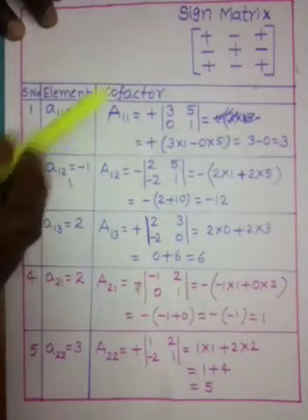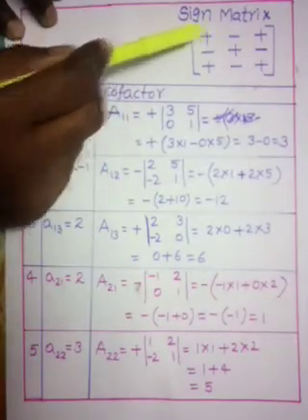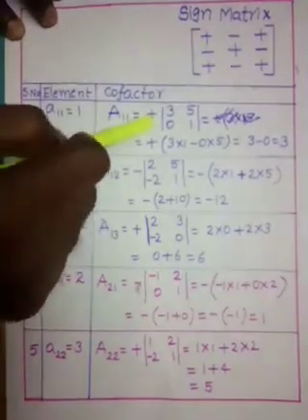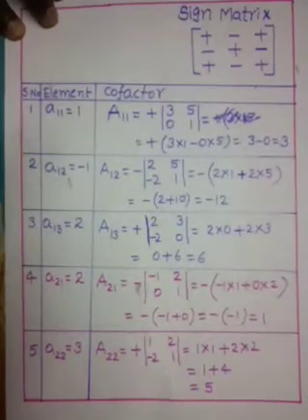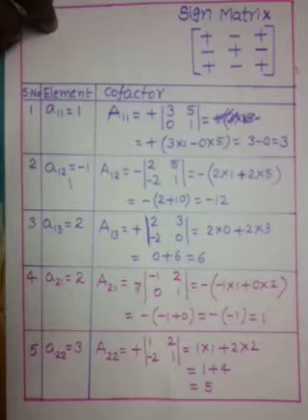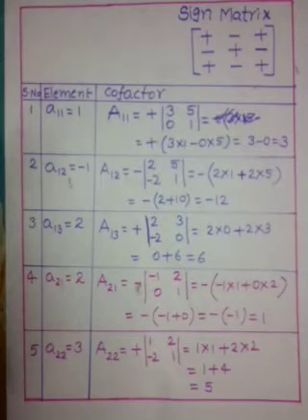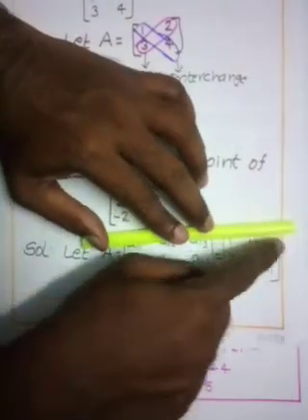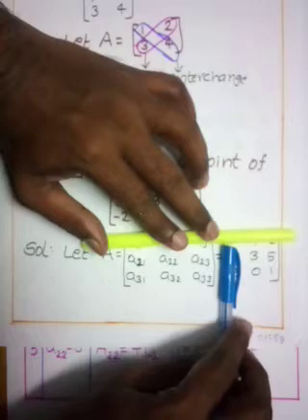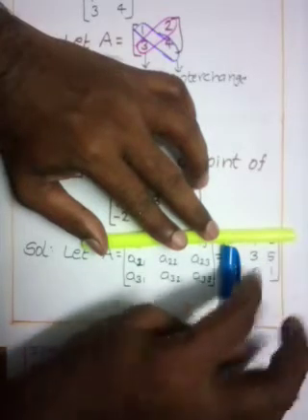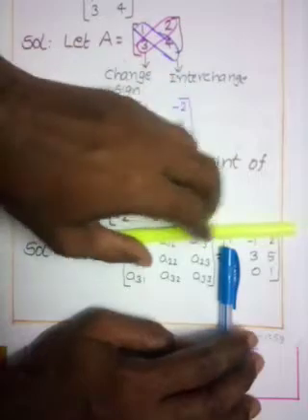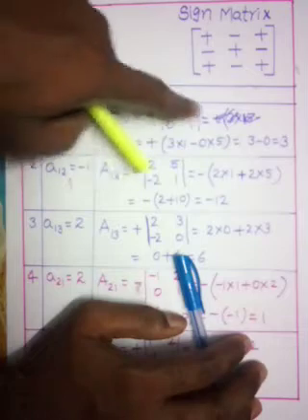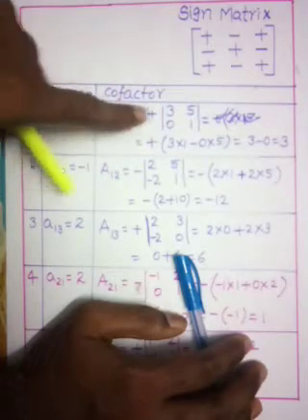To find its cofactor, first of all, take the sign from the sign matrix. First row, first element, sign is plus. Keep here this plus. Now we are going to find its minor. How to find its minor? Just close the first row and first column. What are the elements left? This is called the submatrix [3, 5; 0, 1]. We have to find its determinant. Det [3, 5; 0, 1]. Understood, my dear children, how to find the cofactor of an element?